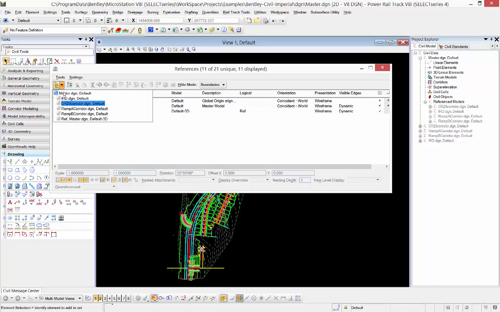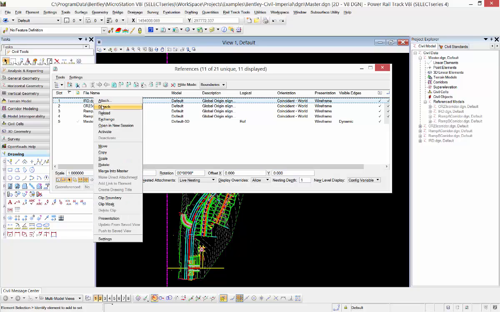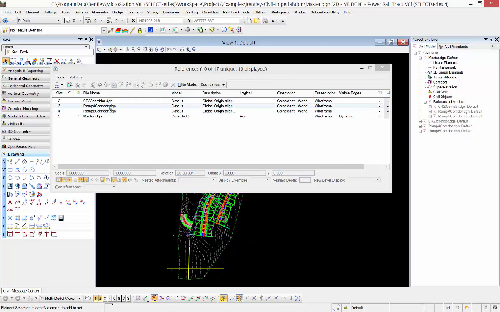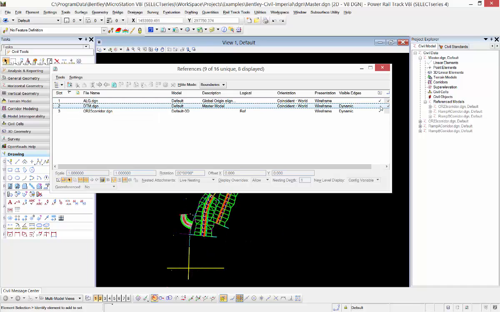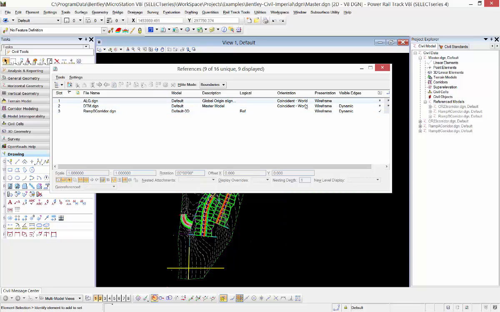The cool thing is I can come back to the master. I can detach this, and then the program is smart enough to know that the DTM and the alignments that were there previously are gone, and it switches it out with the next level, which in this case was level 2. And so now if I go down to this level 2 slot here, I can see that it's now using the display of that terrain, and then further on down, the rest of those are going to have the quotation marks, meaning that the display of the terrain is coming from a different level.